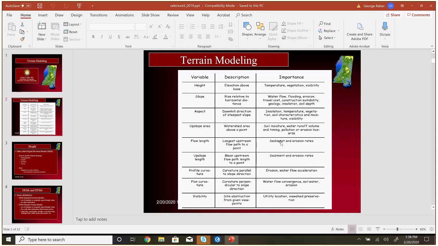The first thing that we're going to talk about is all of the different operations that you can do with terrain data, and then we're going to review them, because lots of times these were taught in an introductory level GIS course.